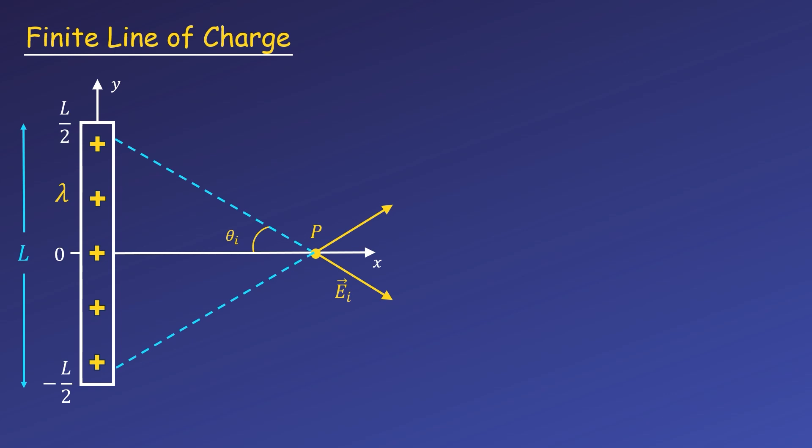Since we'll be looking at very small charges and integrating, we can find the electric field using our expression for the electric field of a point charge, which is very small. We can write our 1 over 4 pi epsilon naught out front. Then, we have the small amount of charge divided by the distance squared, which we'll write as r. Finally, the x-component for the angle we've drawn is given by cosine because it is the adjacent side.